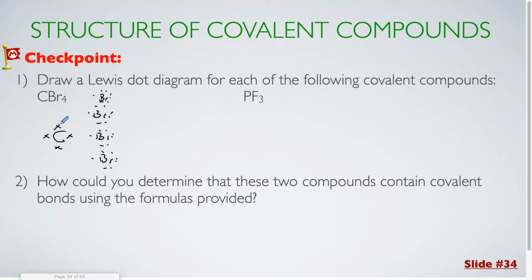Now, in an ionic compound, we would have transferred these electrons from the carbon to each one of the bromines, but this time we're going to be sharing the electrons instead. So I'm going to rewrite this with carbon in the middle, with its 4 valence electrons. And each place where there's an empty space next to that electron is kind of like a little docking port, where each one of these bromines can come in and bond. So I'm going to put 1 bromine on the top. It's going to come in with its 7 valence electrons, and on the side where there's just 1, it is going to bond with the one from carbon. And we're going to do that for each of the 4 sides.